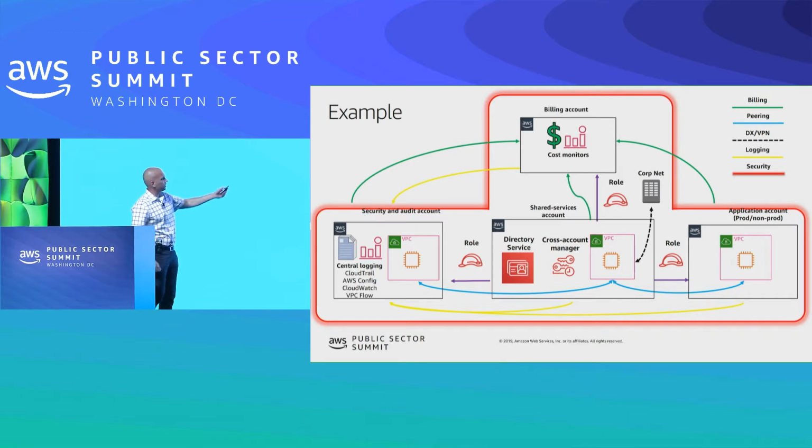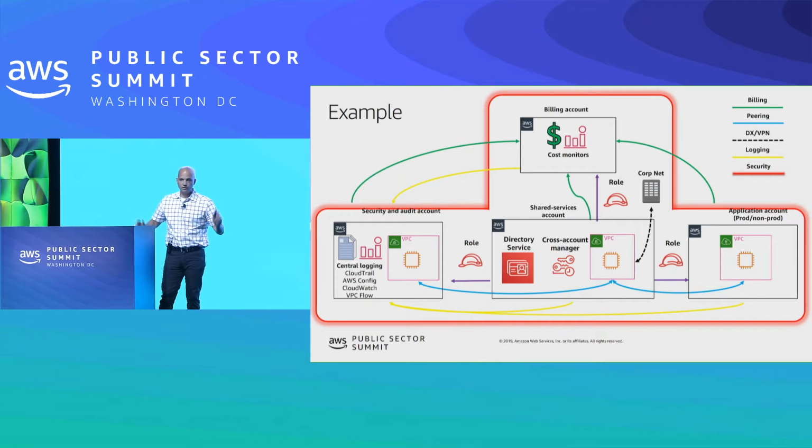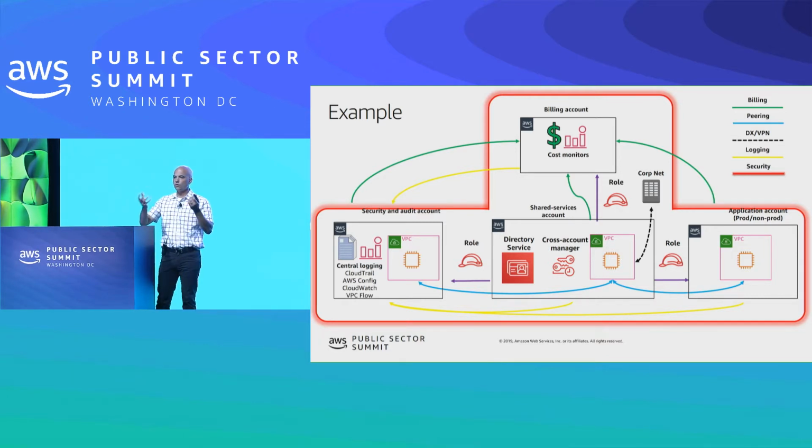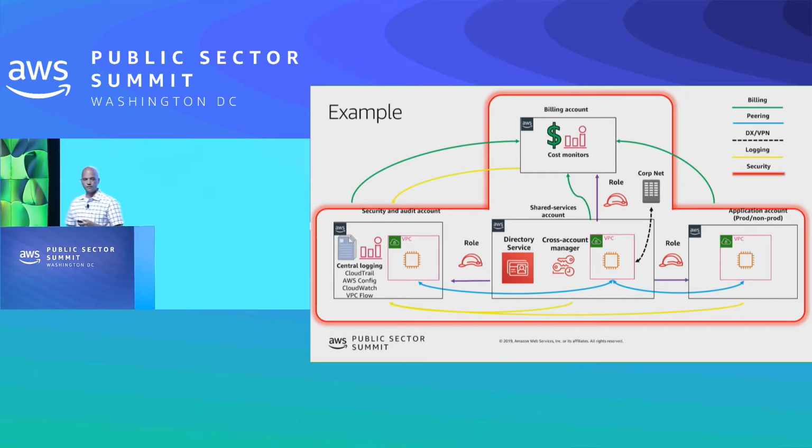And then you might see over here, you have your application or prod account over there to your right. And over here to the left, you'll have that consolidated security account, right? So you can pull in all those CloudTrail logs and pull in all the other logs and then have a centralized place to do your analytics and such.